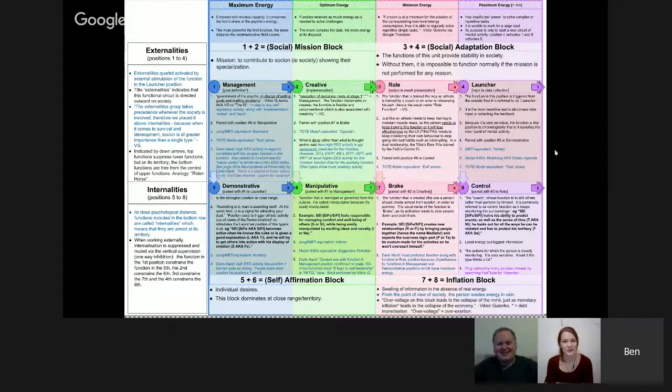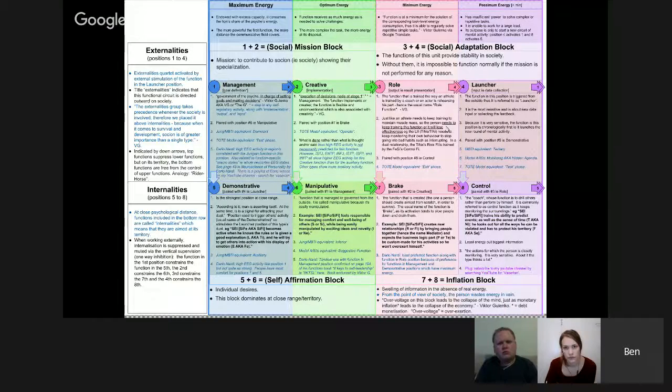Right, okay, so ENFJ, the extroverted functions are directed outwards towards society. In Dario's book, he mentioned that extroverts generally report comfort with all of their extroverted functions, and introverts with their introverted functions. So they're directed towards society. The top row is directed towards society.